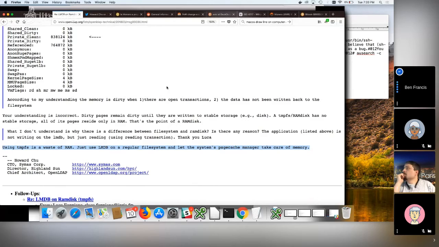It's called the Lightning Memory-Mapped Database, and he has all kinds of really great technical points, like here: using tmpfs is a waste of RAM. Just use LMDB, the Lightning Memory-Mapped Database, on a regular file system and let the system page cache manager take care of memory. Okay, cool. Never heard of that. That's great.